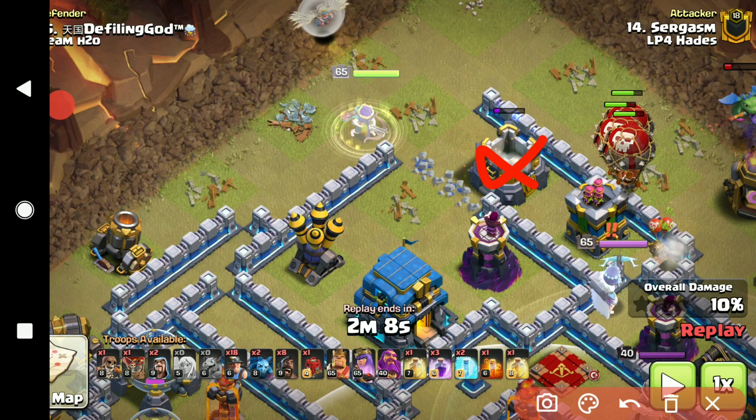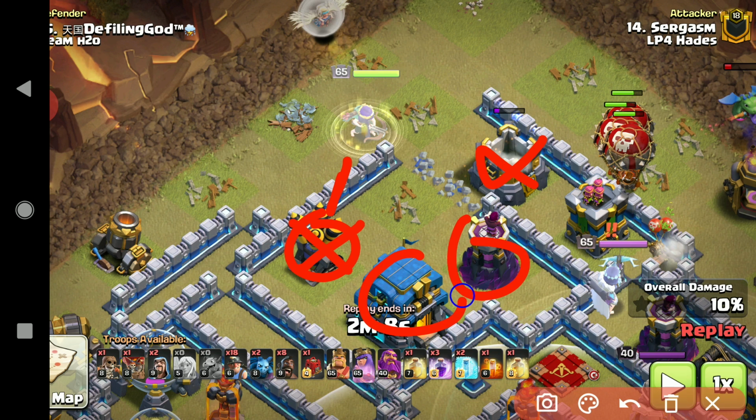After she takes this down, her next closest building is the air defense. She's going to be able to reach that from right in here, so she's not going to have to move very far. Once this is down, her next closest building is probably going to end up being this wizard tower right here, or possibly even the town hall, causing her to go inside the wall and take out the value that Surge is looking for.